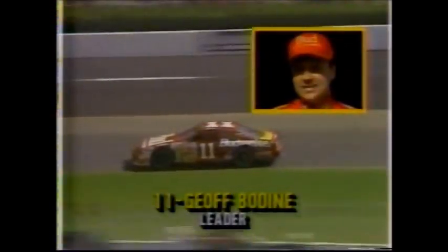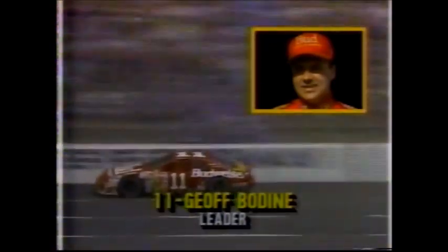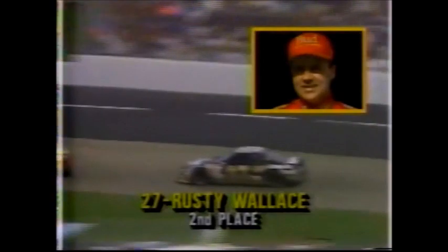We will show you closer up the cars that remain on the racetrack. At this point, there's Rusty Wallace and Jeff Bodine, first and second position. Bodine leading, Rusty Wallace running second. Darrell Waltrip right behind him in third place. There is Jeff. Remember, he's the pole sitter this race, eligible for the Unical bonus money totaling $38,000. Second position belongs to Rusty Wallace.